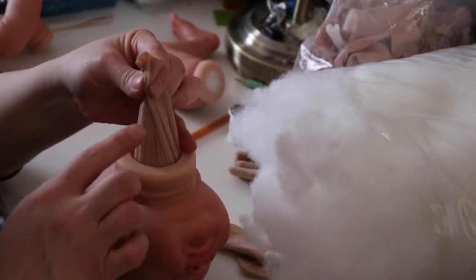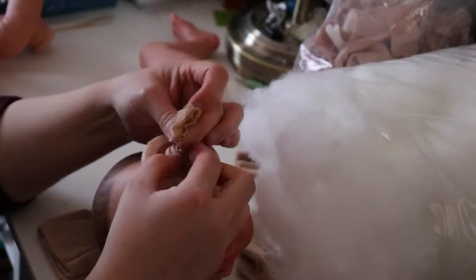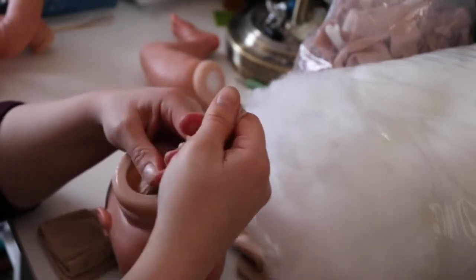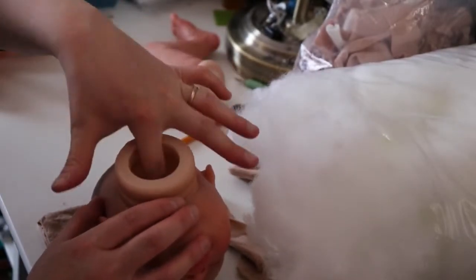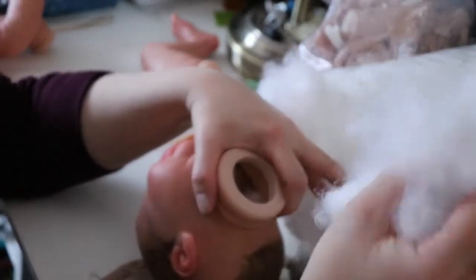Okay, so I've taken the excess off, and then I'm just gonna tie it. And then the beads are down here, but I want it to be able to kind of move around just like the one we did for the tush. So that's good and knotted. So then I like to put it towards the back of the head, not right at the mouth. But see, I've put the beads more at the head because when you, or the face, a baby, like the head typically goes forward, right? So it's just more natural, I guess.